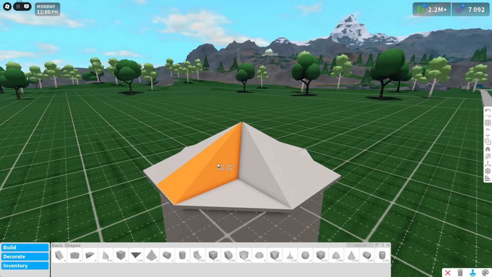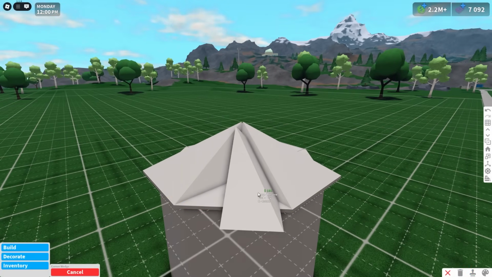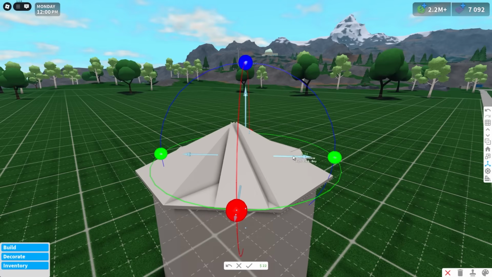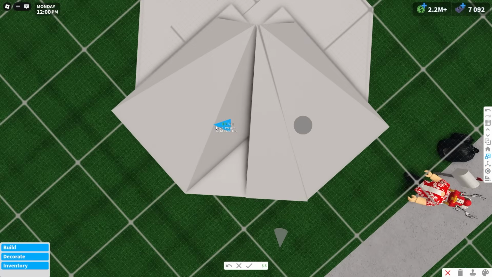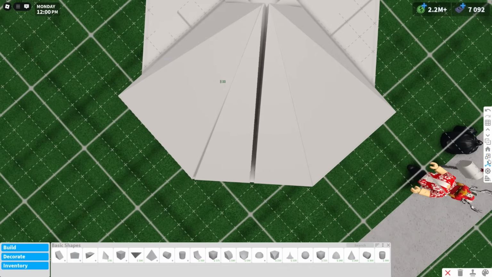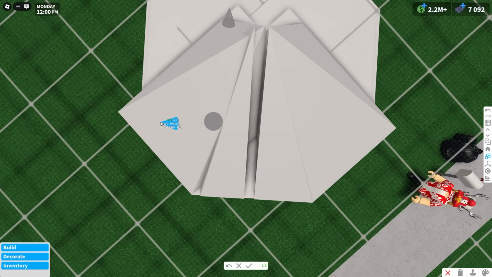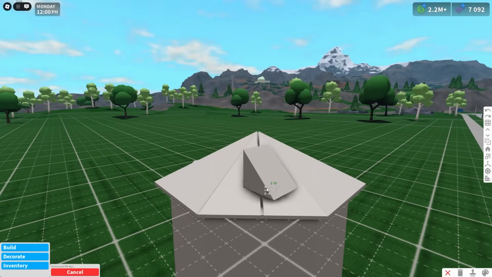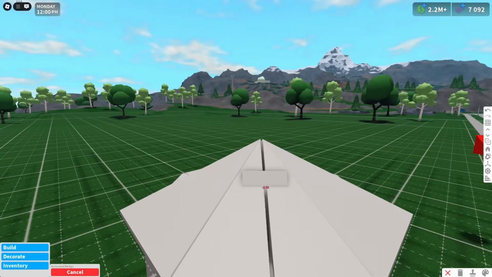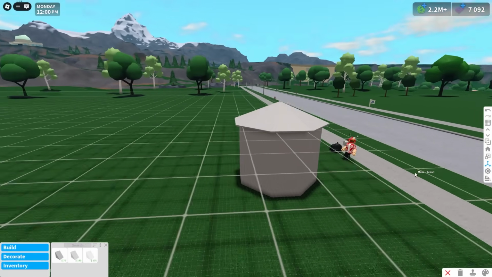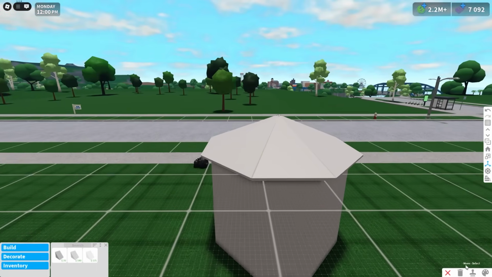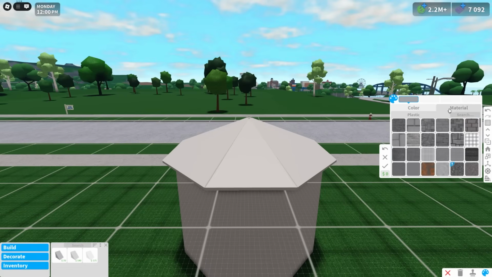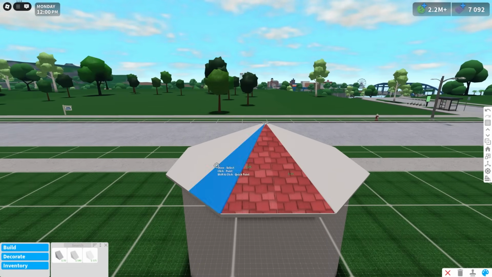And now that we have one right here in the corner, all we have to do is use our pyramid wedge, and we're going to experiment by transforming this here in the middle, and then adjusting our wedge, we will hopefully make a corner piece that looks pretty flush. And if your corner piece comes off the edge too much, you can just transform it in, and then if you have a little gap in the middle, all you have to do is use this horizontal wedge. And now as you guys can see, you have an entire pyramid roof. This is a much easier way to make a custom one without having to use the in-game one that can be really glitchy. And of course, you can just paint it whatever you want.